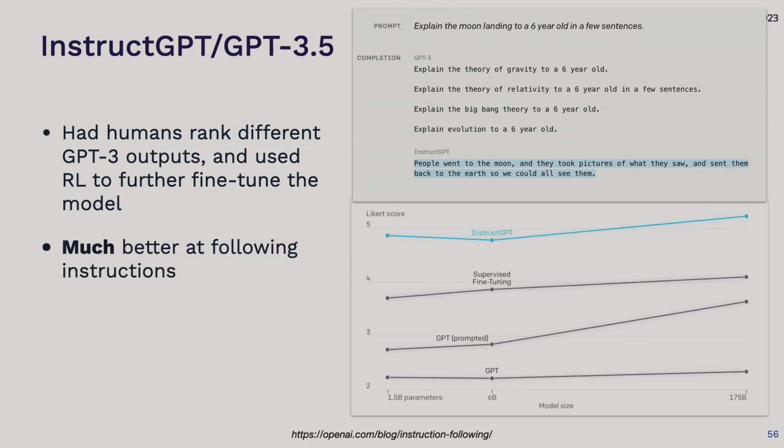The trade-off that you make here by gathering this simple, lower fidelity data is that the training process itself is much more complicated. But the advantage that you get is that you can collect human preferences on things that you might not be able to easily describe in the form of a task that a human can solve. So the impact that this has had is that it's made the models significantly better at following instructions, and it's also made the models significantly better at avoiding some of the traps and problems with these models that people complained about when they first came out, like jailbreaking and going off the rails and saying crazy stuff.